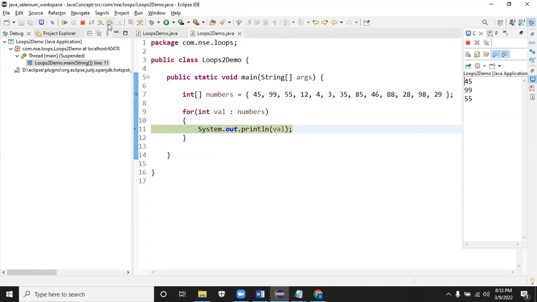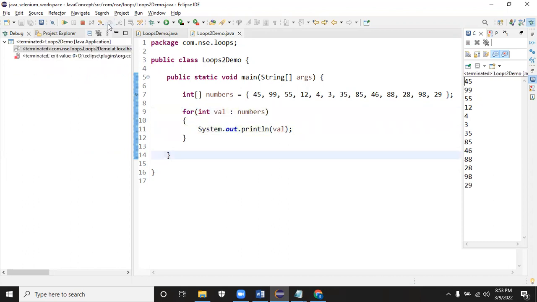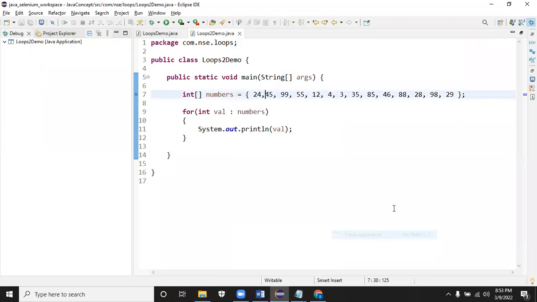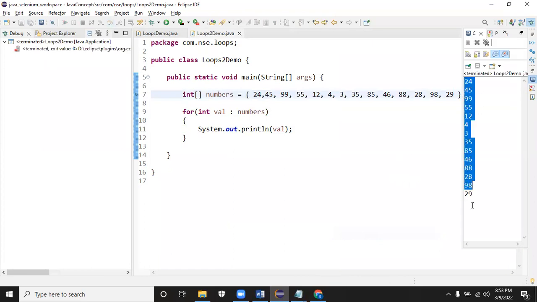No need to worry about the size. No need to worry about the index point. Everything will be taken care of by just providing the array detail. So this is especially designed for handling the collections. Based on the array detail, automatically it will send the value one by one.